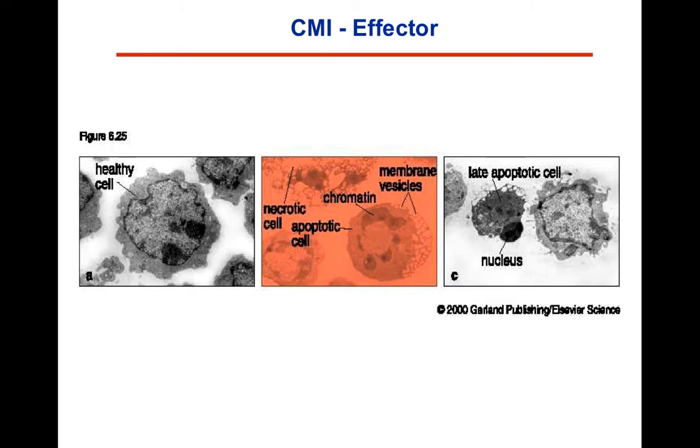Now, again, this is just looking at some pictures of what a cell looks like when it goes through apoptosis. This is a healthy cell. Here's the chromatin. You can see the chromatin in here. It's the nucleus. And you can notice that the nucleus is really large relative to the rest of this. In some cells, that's true. There's just a lot of chromatin in the plasma. The actual cytoplasm seems to be a minor part, but everything goes on in here.